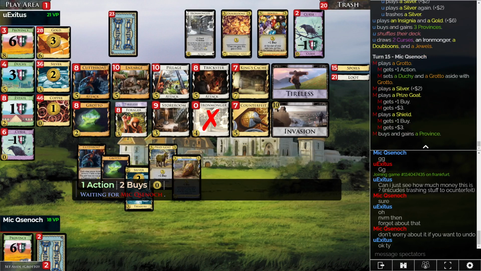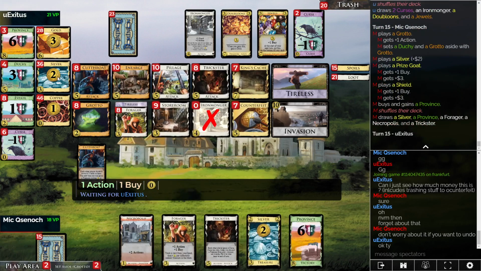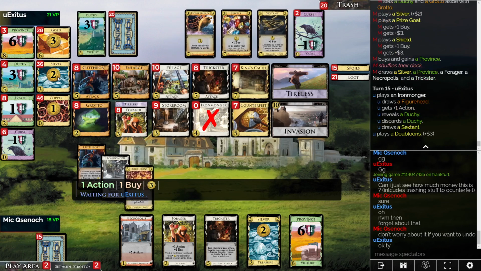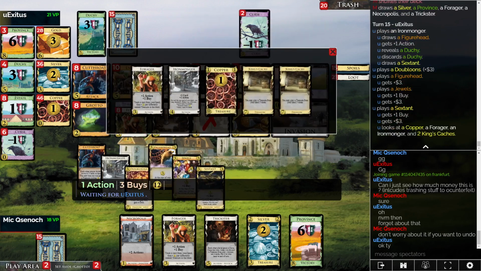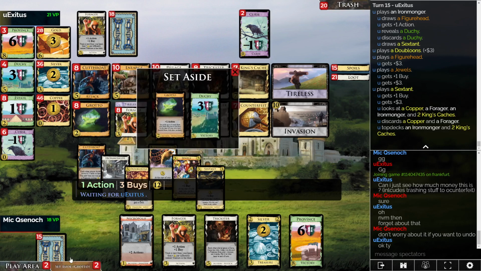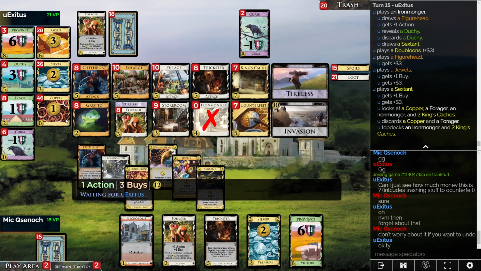What's the thing in play? Cutthroat? Yeah. Does not get to King's Cash the Figurehead, but this is still pretty good. Leave King's Cash, Ironmonger there. Buying Province is probably... No, there's this Grotto out. I wouldn't be buying Province, I don't think. It's probably safe, but... Yeah, you might regret it.